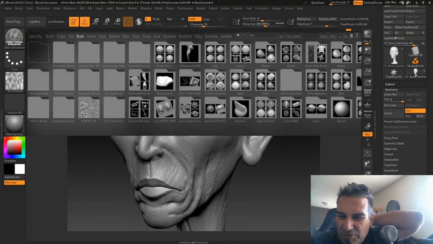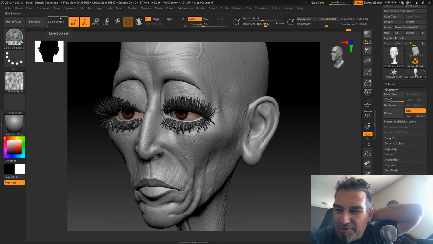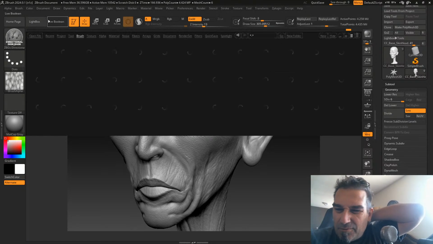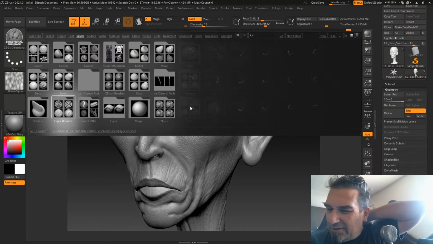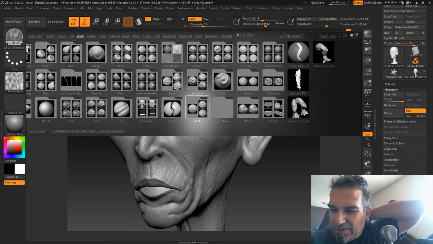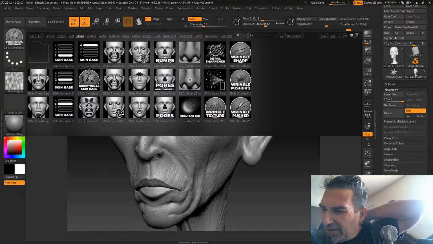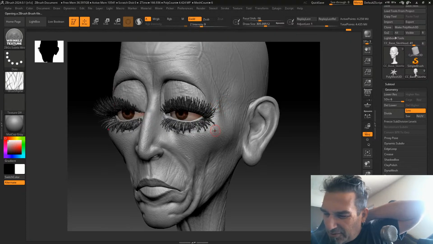Alright, so let me go back into there. There might be one that I want to use there. It's a wrinkle pusher. Let's see, back into brushes. I was going to go into these heavier wrinkles, but I think I'm going to try this wrinkle texture real quick and just see.